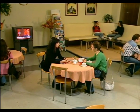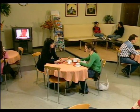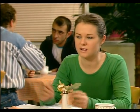I hope we could get some plants like those for our apartment. She must have a green thumb. I'm good with plants too. How about you? I like having a lot of plants in the house too. And I've been able to grow some really huge ferns and cacti. Great. There is a question I have though. Yes? Well, both of the bedrooms are as big as my bedroom now. But one has a fireplace and the other one has a balcony. Uh-huh. So I was wondering, which of those beautiful bedrooms do you want to have?